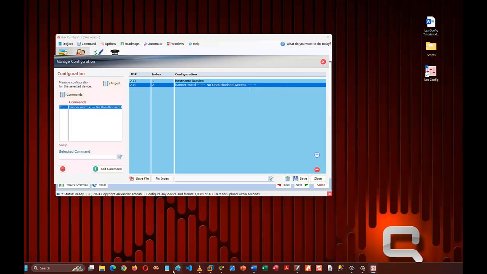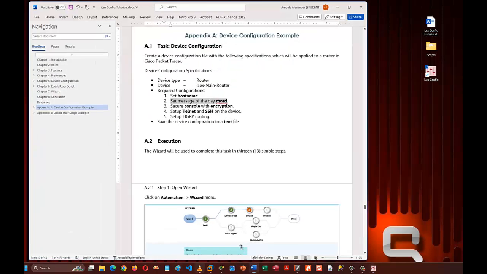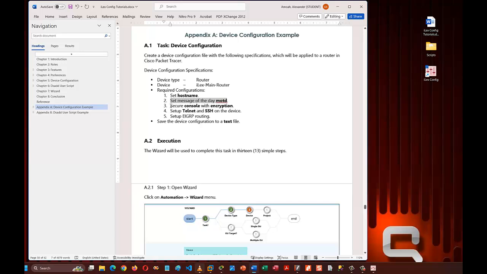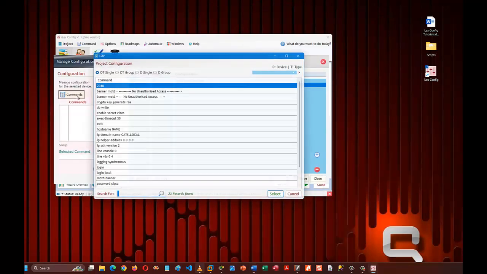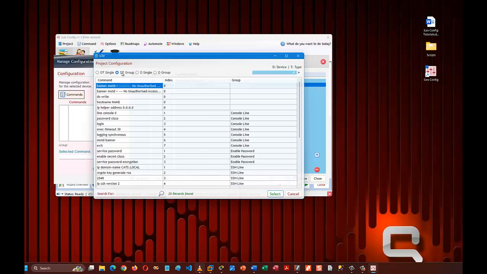Next, what does it say? It says you should secure the console with encryption. All right, so we minimize this one, and then we go to command. These commands are not going to be single but in groups. So I make sure I select the device type group command.